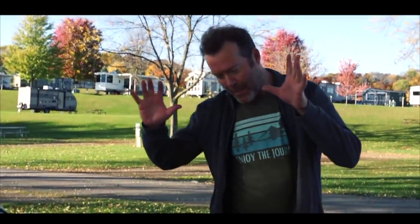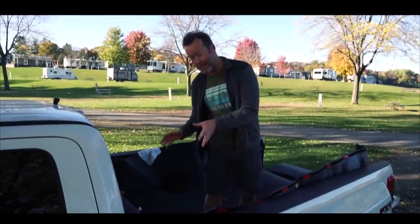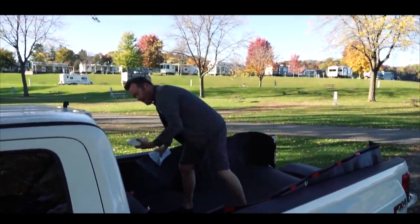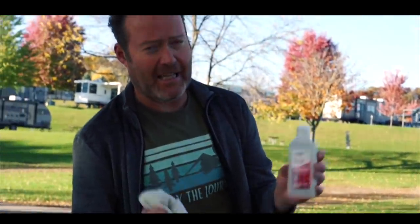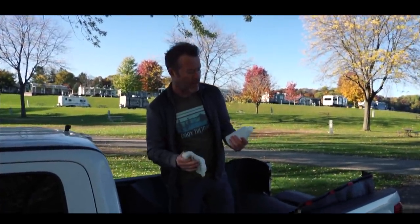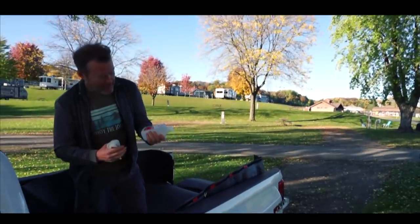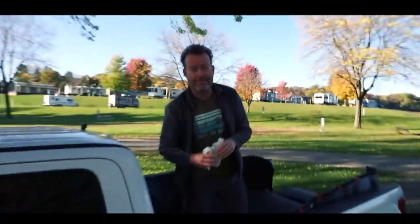So now that I got the bed rug in the bed of the truck, it's time to remove the adhesive. And actually, I'll back up a little bit. We've got some isopropyl alcohol and a rag to clean each area that the adhesive is going to stick to, to make a nice firm grip. We don't want this thing blowing out on the highway. That would not be good. And then start to remove the adhesive coverings and stick it to the bed of the truck.